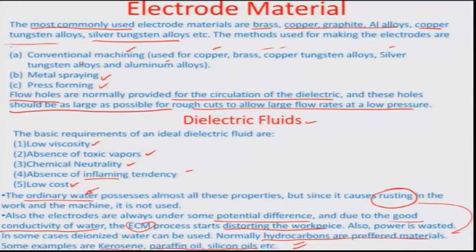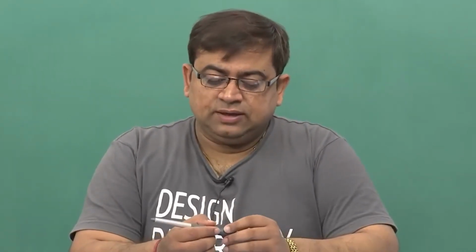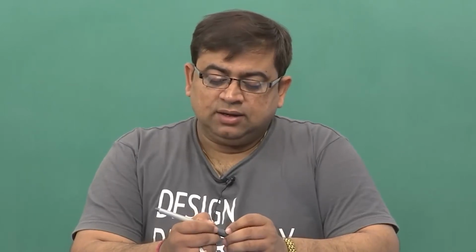Let us just look at another aspect before we close the EDM topic, and that is about the effects of EDM on metal surfaces, particularly the hardness and how that gets affected because of the machining process. Whether it is mechanical machining or any other kind of machining, there is always a tendency to have a super hardened region, which is because of strain hardening on the surface of the material, because it is a peeling process in conventional machining. EDM also, because there is a tendency of the material to be melted and redeposited, there is always a hardness issue which would come up, and we need to look at it in more detail as to how the hardness changes because of such spark machining and high temperatures.